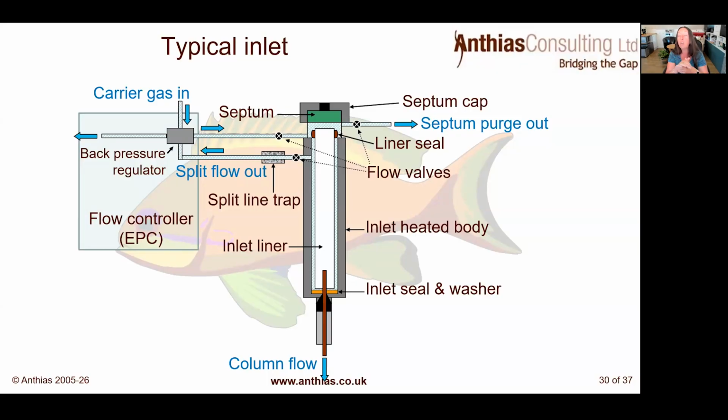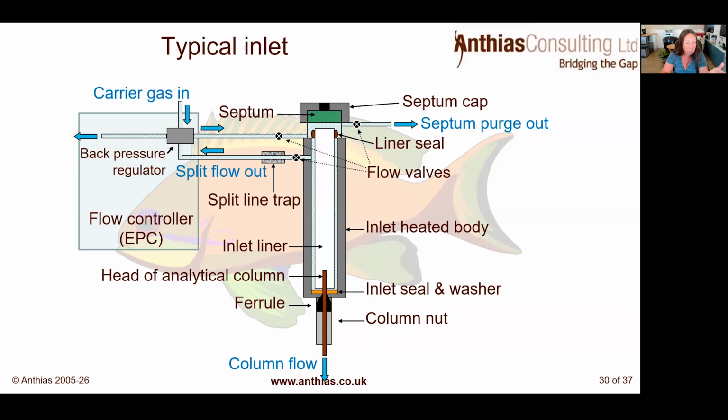Of course, those molecules are going to take longer to get onto the column, hence we can have them as ghost peaks. One of the key places for our ghost peaks though is in our septum. So that's the head of our column, our column nut and our ferrule. And of course, the position of that column as well is going to be very important, again, because that will affect dead volume.